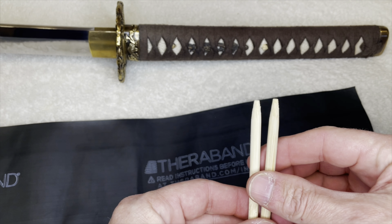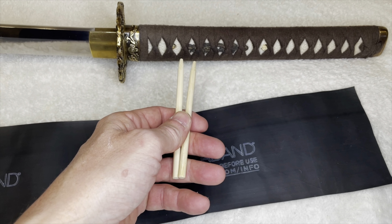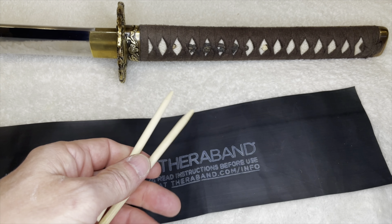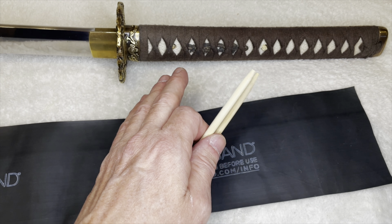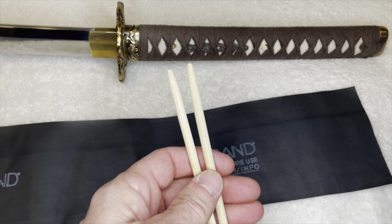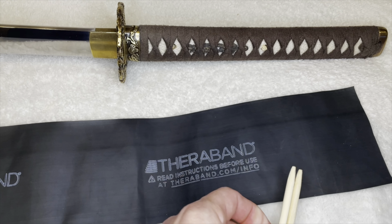Now, usually, first I would try just replacing the mekugi pegs, because if you disassemble your sword a few times, especially in these production swords, the pegs get worn out pretty quick. Sometimes tang holes aren't really lined up, and you may even need to file it a little bit, but that's kind of a bad idea if you don't know what you're doing, because if they're not messed up, then you don't want to do that, because you will mess it up. I've done it, I'm telling you. But okay, all that aside, first thing I try is replacing the pegs. Sometimes that works, most of the time it doesn't.